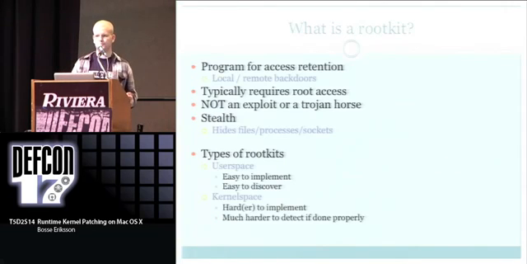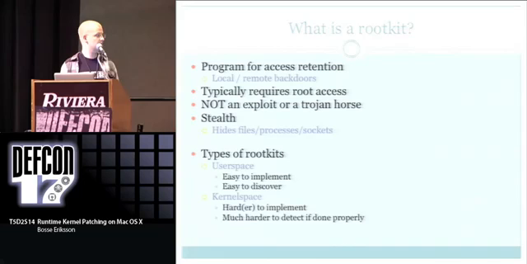I'm pretty sure most of you know what a rootkit is. Basically it's a program for access retention. It's not an exploit or a Trojan horse; it doesn't grant you access to a box, so you don't own something with it. Also, you don't send it to a person and have them run it. It's something you run on a box you own to retain access to it. It typically requires root access and provides stealth techniques like hiding files, processes, sockets, and so on.